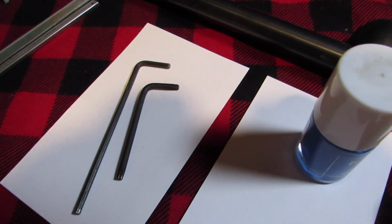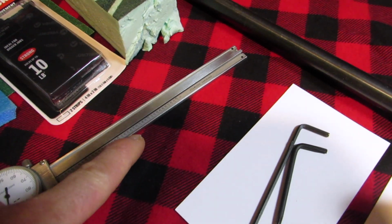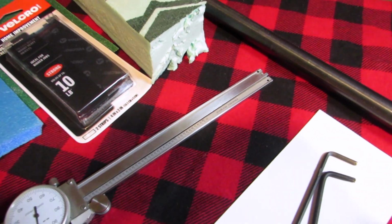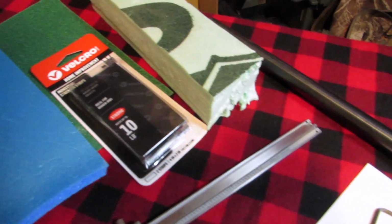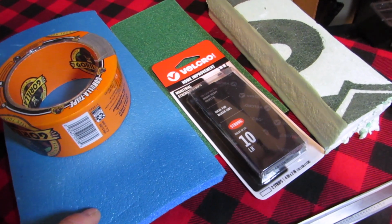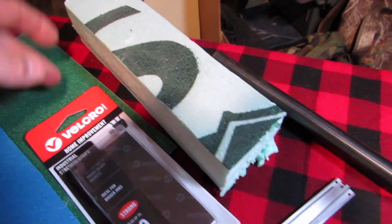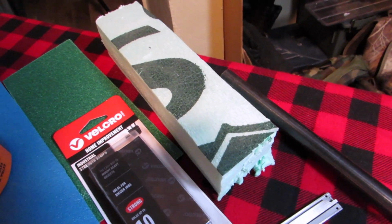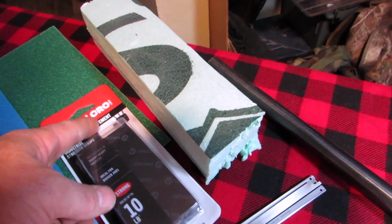You'll need a set of Allen keys, either ones you have on hand or the ones that came with the scope. And you'll need a bar that's straight. For here I'm using my calipers. I've built up the butt of the rifle with 2 sets of material before. I've used duct tape and camp pad or puss pad. And here in this example I'm going to use Velcro, some sandpaper, and some foam shaped by that sandpaper. Both of these have worked well for me, so just pick whatever you got on hand and use them.